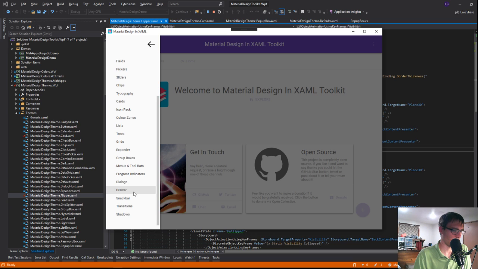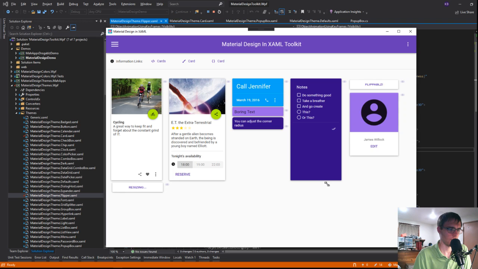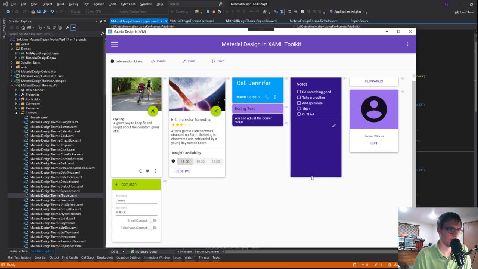Let's see. Buttons, toggles, fields, pickers, chips, cards. Okay, so this, that was a little interesting.